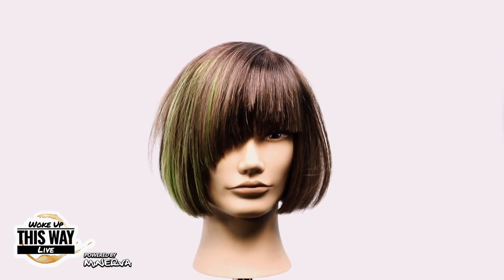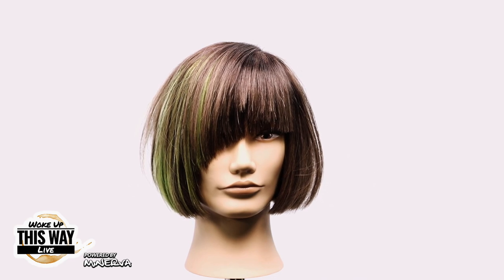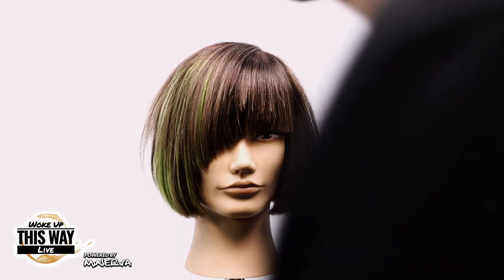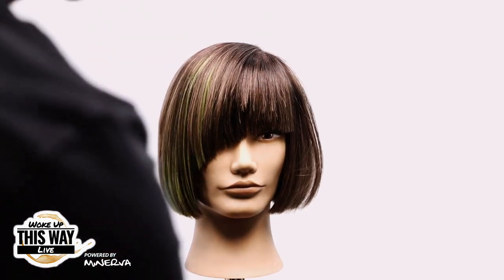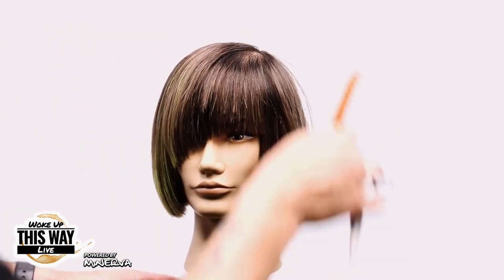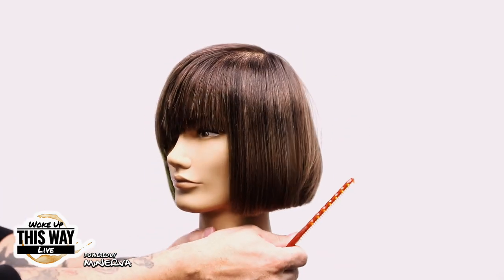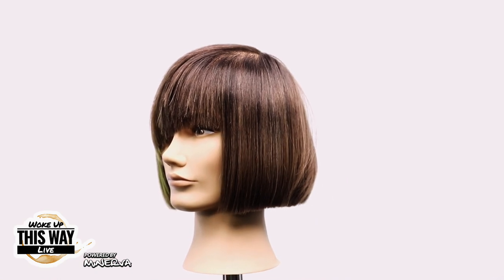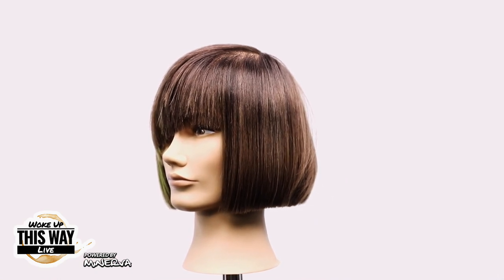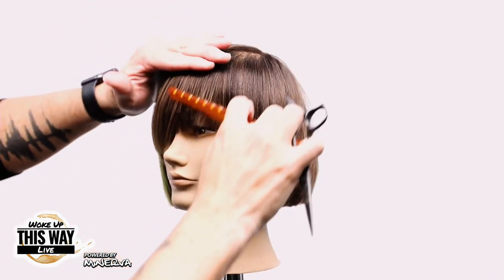All right, so I'm going to cut that fringe straight. Bonus. I can hear you screaming at me. Here it is. So what I'm doing, let's get some bang cutting music on. I don't care. All right, so here it is. Straight fringe.